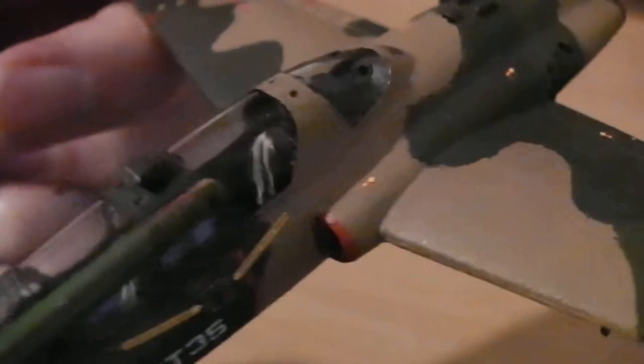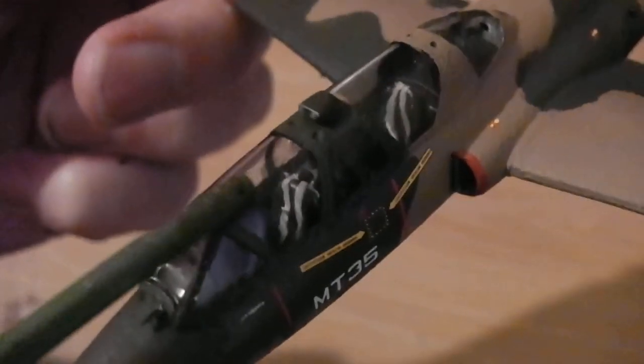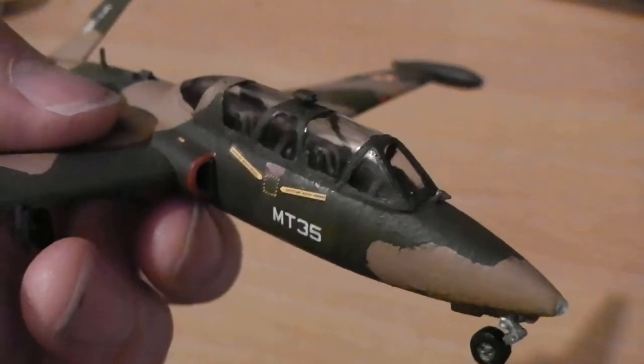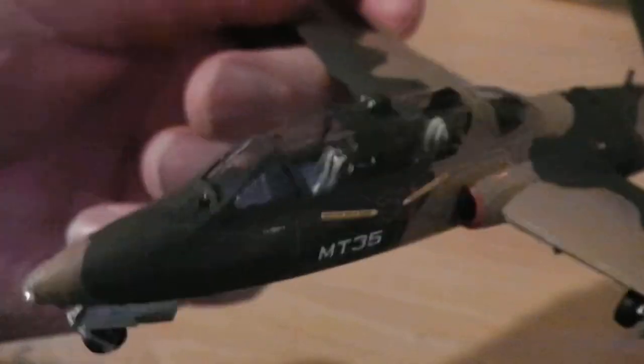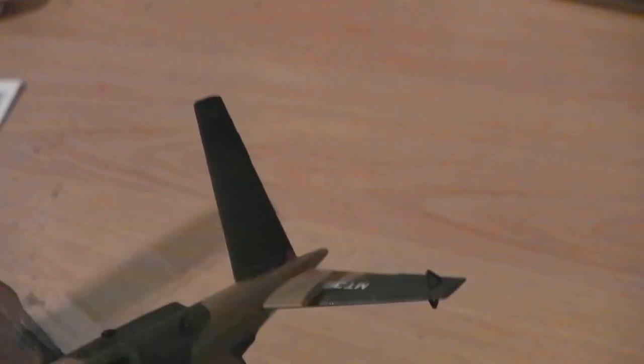Of course I got the Tamiya tape seat belts, which may or may not be the right colour. A little periscope so the person in the back seat can see the one in the front seat — probably was a guy in those days, but trying not to be sexist as they say. In those days in the RAF women were discouraged because they were told they wouldn't stay long enough. But not these days, thank goodness — they've all got a chance to prove themselves. Anyway, off on a tangent — I'm not here to talk about gender equality in the armed forces.